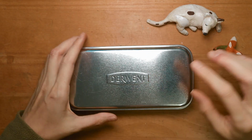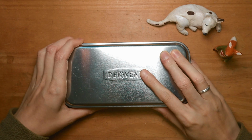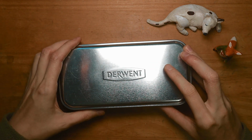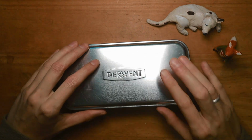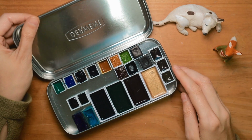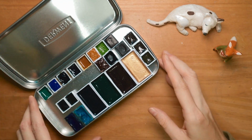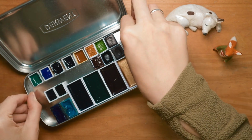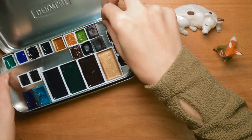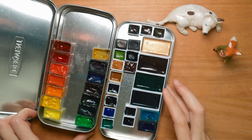So I have this Derwent tin, which is also a gift from one of my Patreons. I have so many gifts from Patreons. This is from Kerry, and I'm storing the paints I don't have in any other color palette. So this is not a color palette, this is a storing place, so to say. And there are two levels, which I found really handy. And yeah, these are the colors.